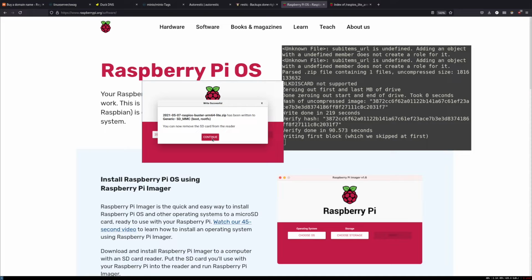Now that the image is written to the SD card, I'll go over the hardware setup. I'm running a headless setup, so I don't have a keyboard or screen hooked up to the Pi. So there's one extra step that I need to do before I put the SD card into the Pi. And it's a trick so that when the Pi boots up, it will open up its SSH connections.